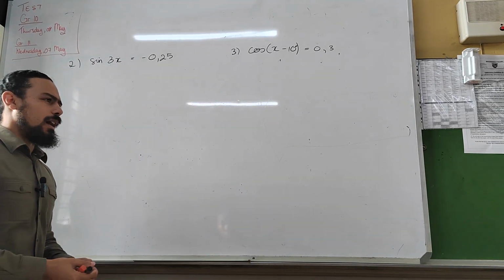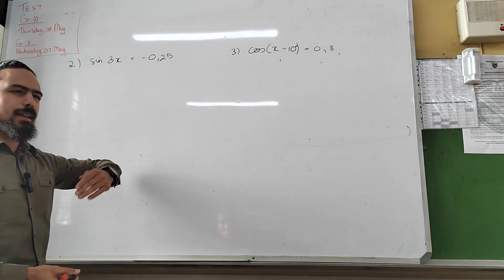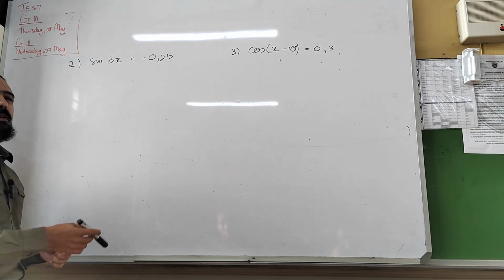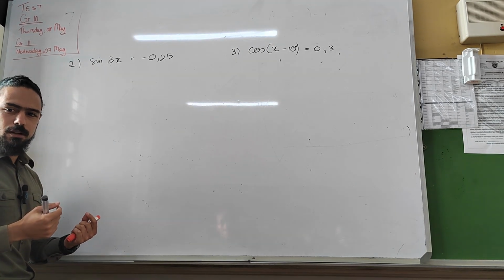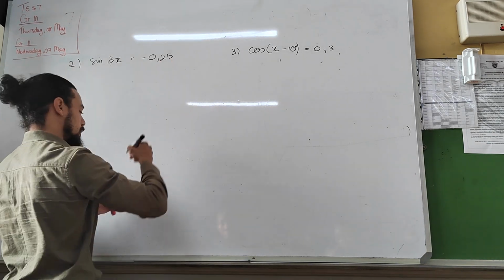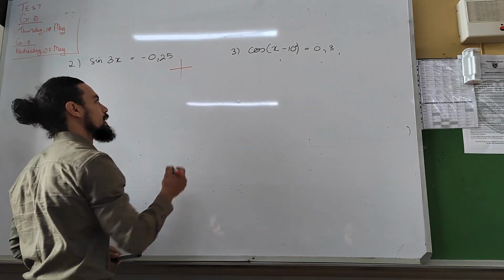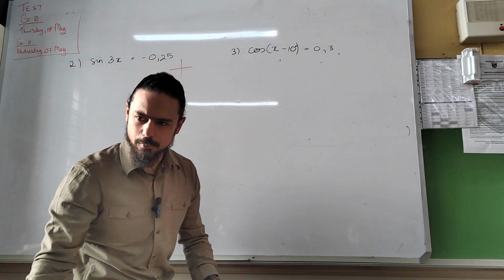So a lot of the mathematics that we have been doing gets used now and it's useful here. The first thing that we're going to do is we want to solve the trigonometry function or the ratio. All right. So before you even go there, I'm going to write my thinking process in red, and I start with a cross because I'm a holy person. I'm a Christian, I believe.